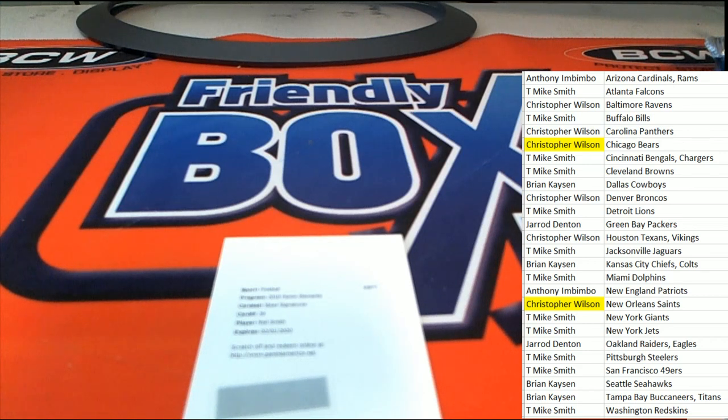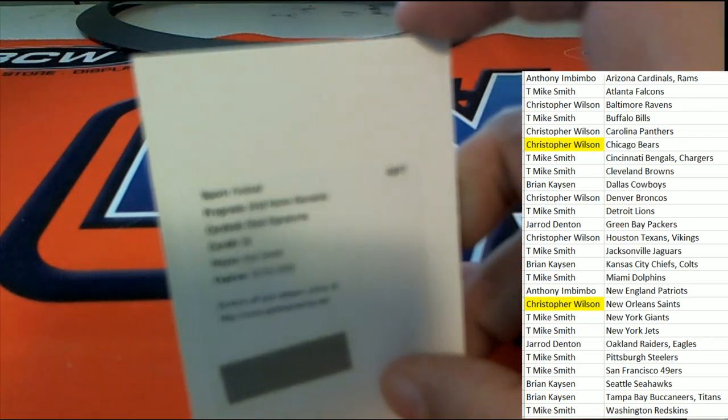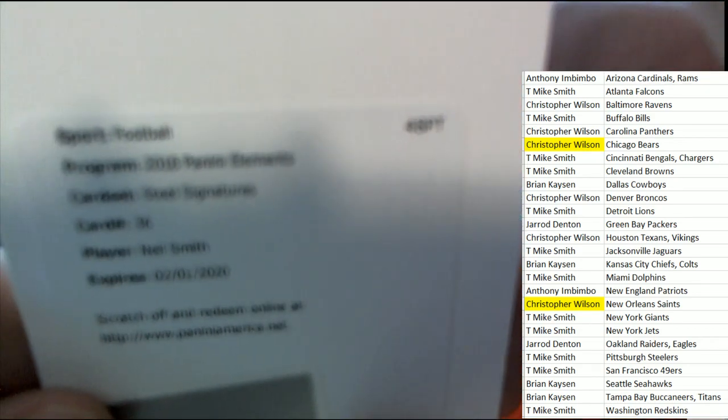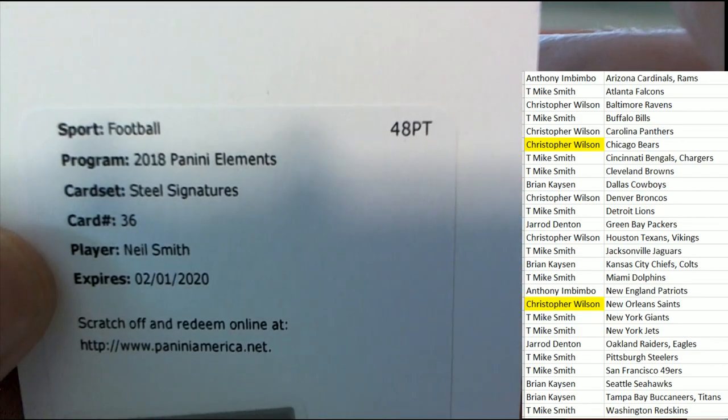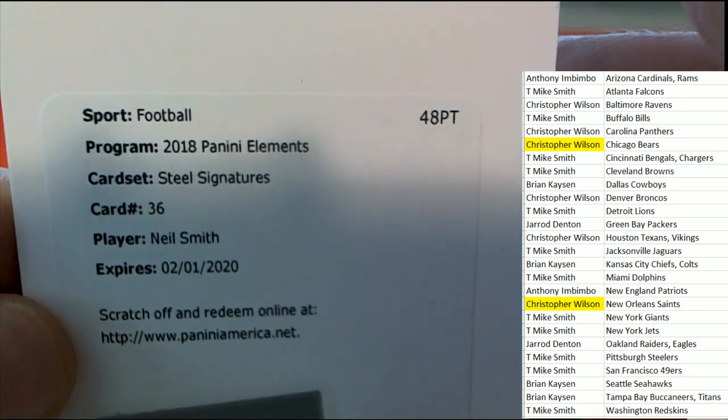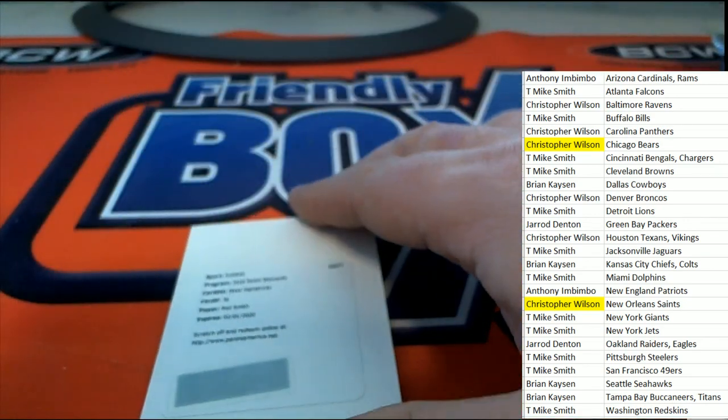Is it a Hall of Fame type hit? Yeah. That's a great hit, by the way. Wow, that'd be great if it was a Hall of Fame auto. Panini does honor these if they are expired, but this one is not. Actually, yeah, this one is. It'll be fine. They'll be honored. Yeah. It'll be fine, 100%.